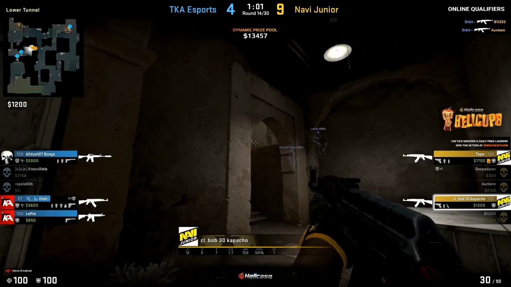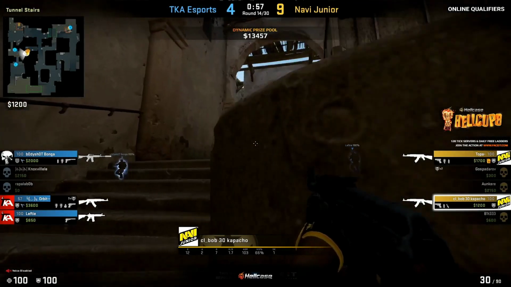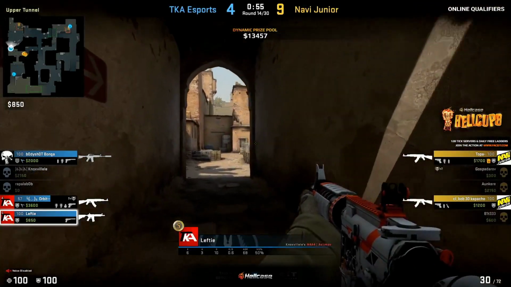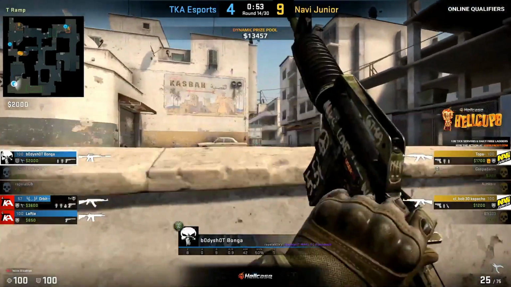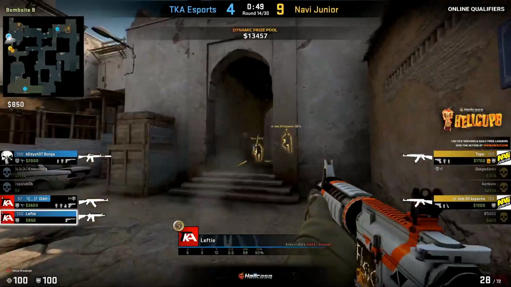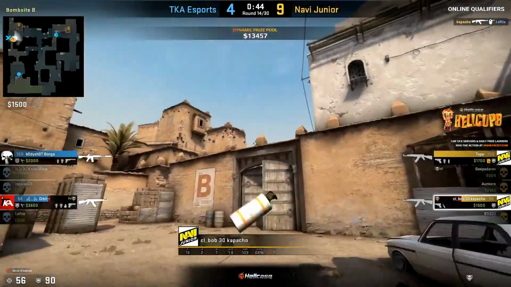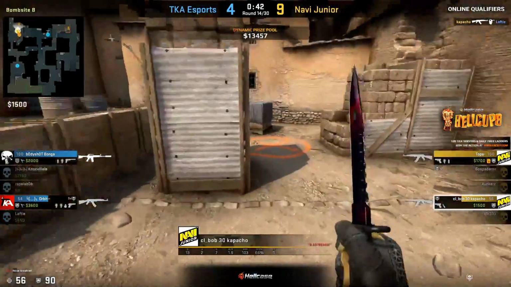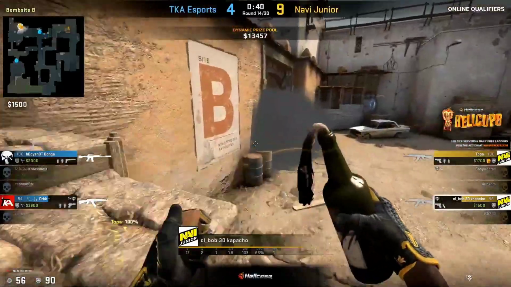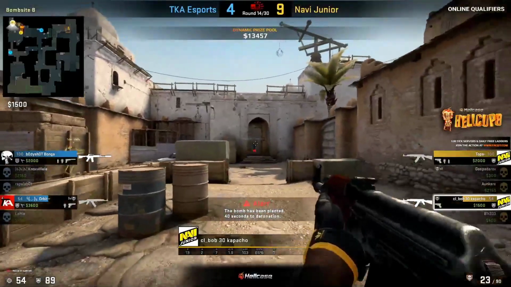Navi Junior getting overzealous, and that's a 3K for the man that might still turn it back to the favor of TKA. kapacho making his way in from the upper tunnels, but both of the CT side players are going to make their way out. Their backs are turned. This could still be an opportunity. kapacho's going to run in with a knife, though. Leftie knows that they're both out here, and he can't hold off. Mistakes from both sides to throw this round off kilter. This is a 2 versus 2. The plant will be secured. The retake's coming in for the CT side.